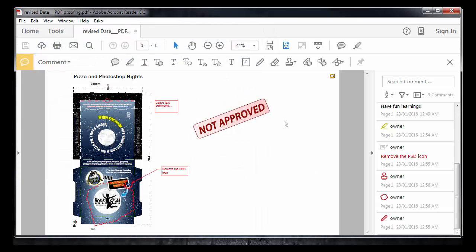And then what you want to do is just send that file back to me, and it'll have all these annotations and notes attached to it, just as you've got it. And then I can make the revisions as required, and it helps me out a lot.